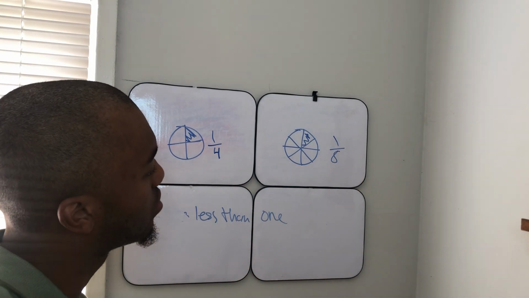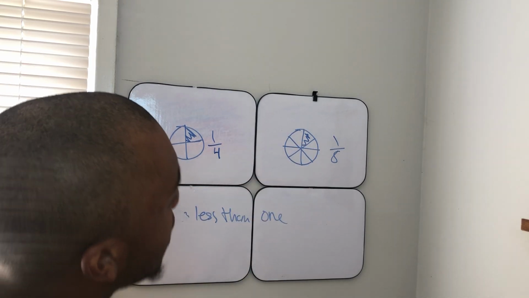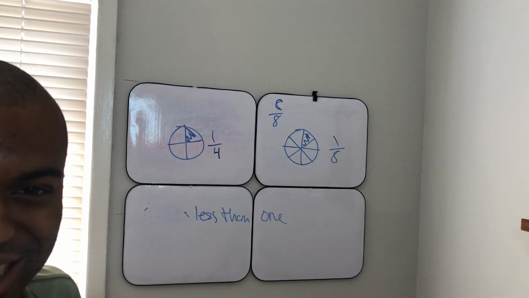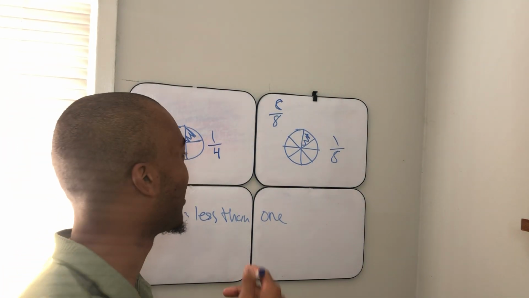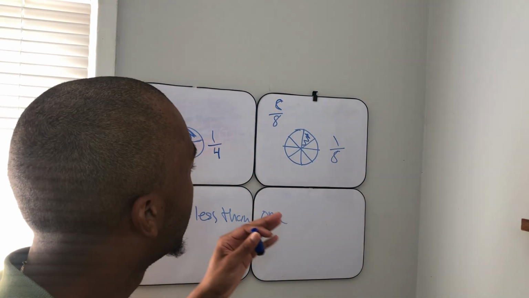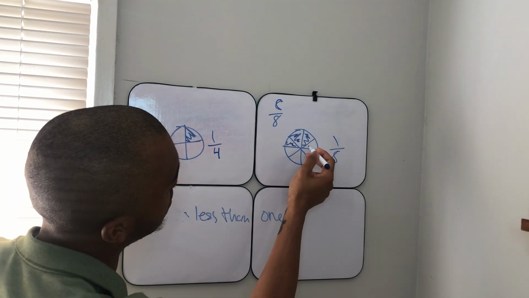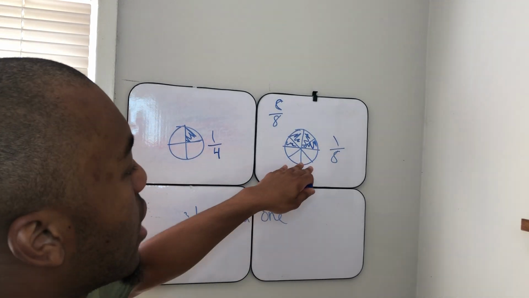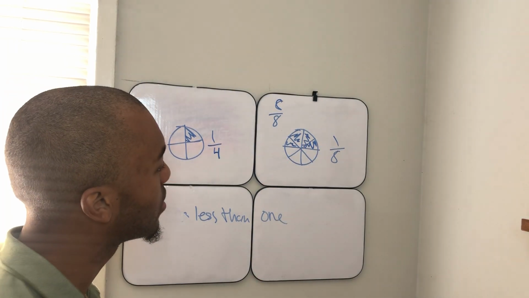For example, again, 1/8. Now, if I ate all 8 of these pieces, right? Well, listen to that language. If I ate all 8 of them pieces. But if I ate 3 pieces, or if I ate 4 pieces. Now, real quick, if I ate 4 pieces of this pie, you would say, damn, JJ, you done ate half of the pie. And I did, because it's 8 pieces.